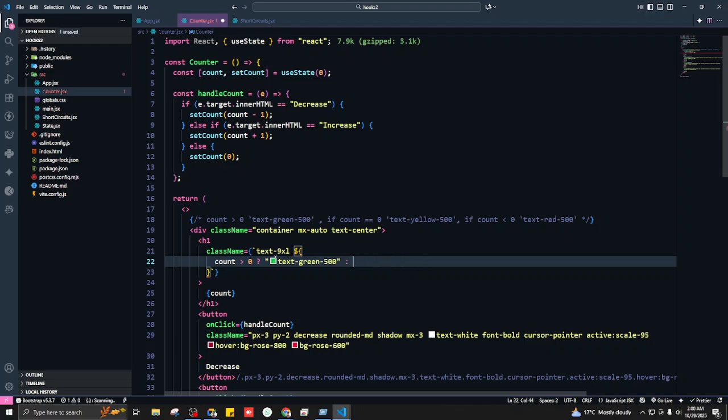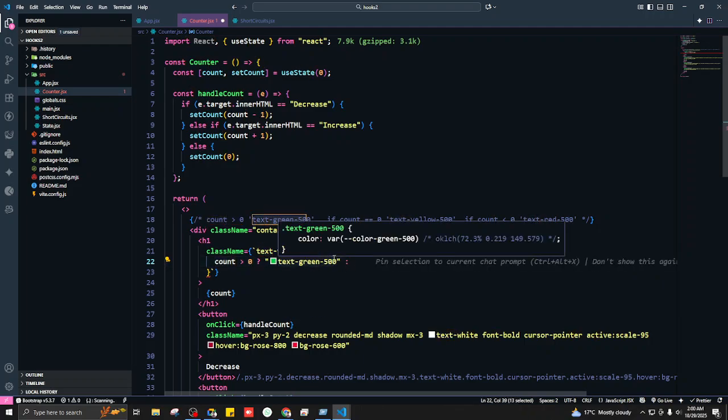Look, this says if count is greater than 0, put this class. Now if it's not greater than 0, how many conditions are we left with? Think again. If it's not greater than 0, what conditions are we left with?